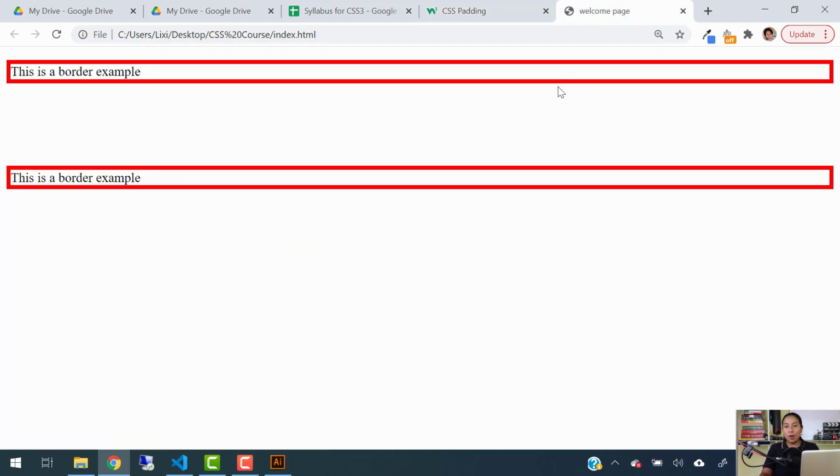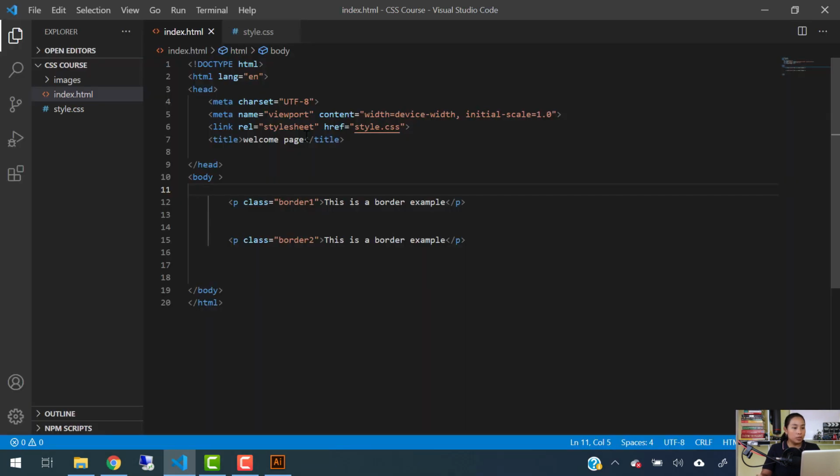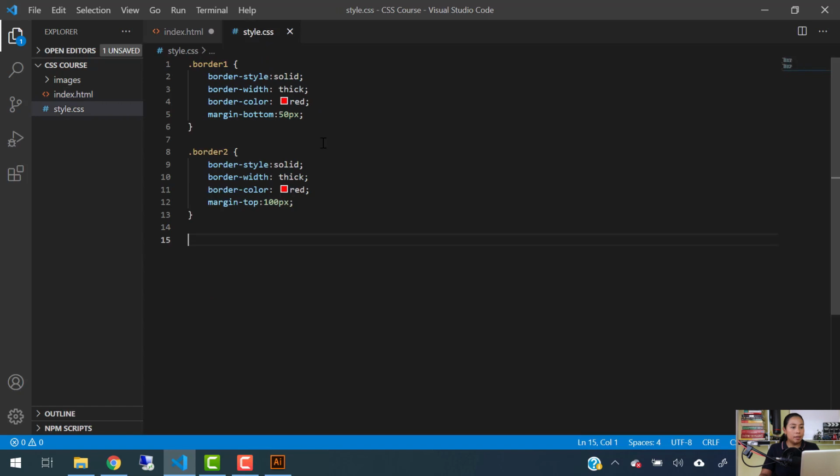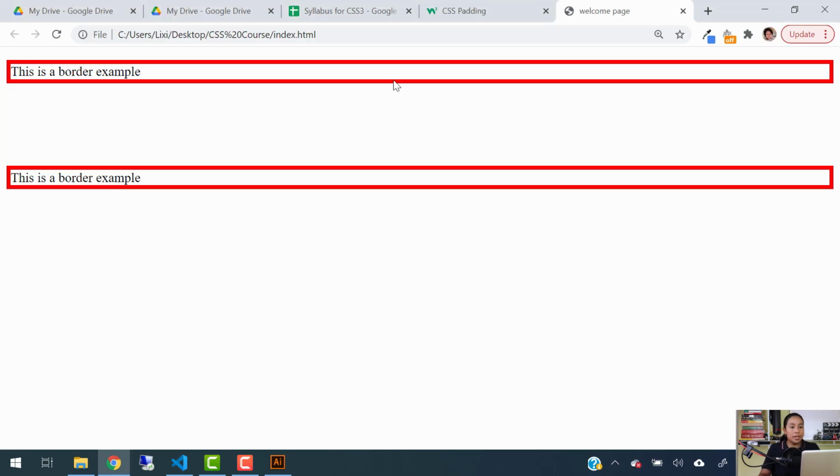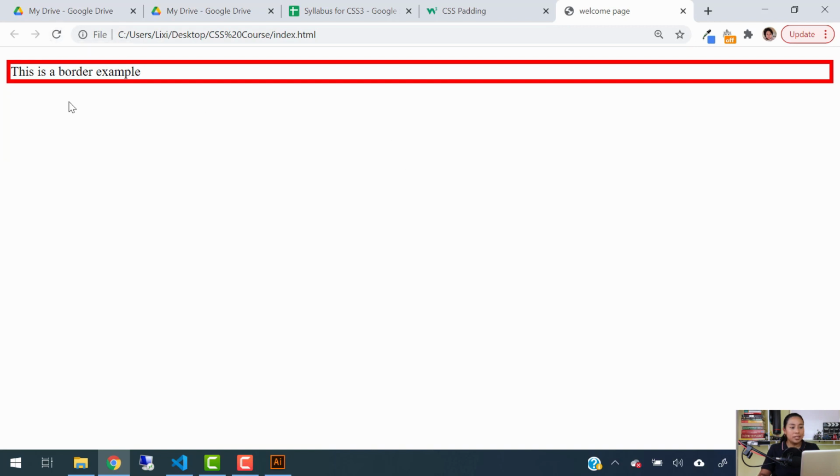We're going to be using the same website that we've been coding along with so far, and I'm going to open that up in Visual Studio Code as well. What I am going to do in this case is erase the second paragraph that we built before, and I am also going to delete the style for border number 2, because we are not going to need it. I'm going to save this and hit refresh in our website. As you can see, we are only staying with one simple element here.